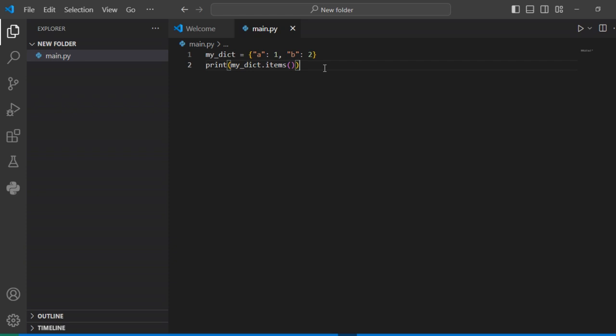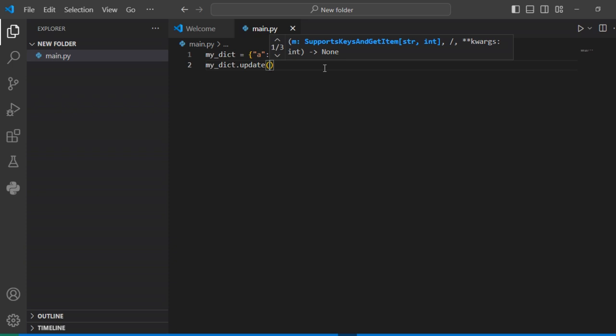Okay. Now I can also use update. If I say my dict dot update, now this update is just used to update the dictionary, as the name implies.